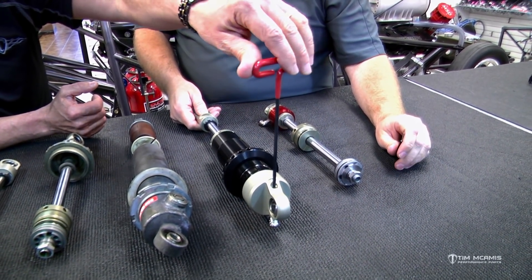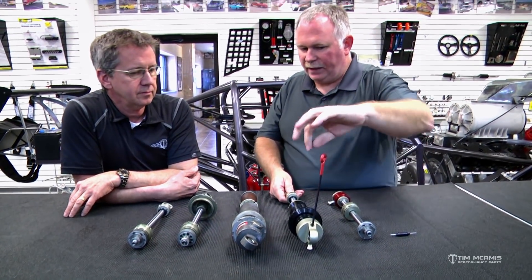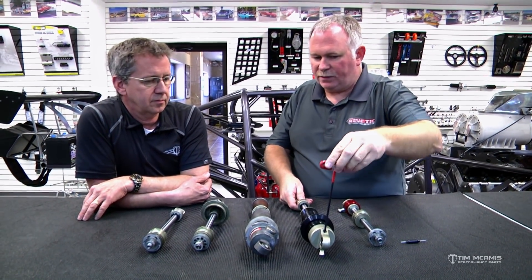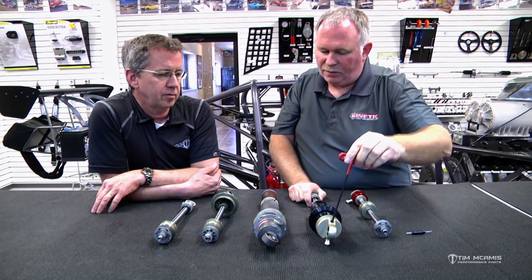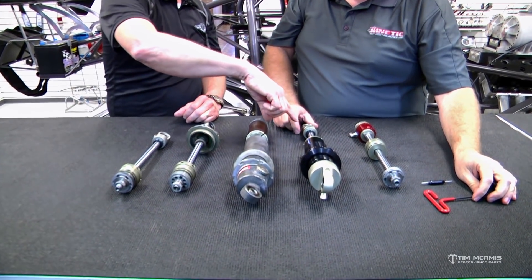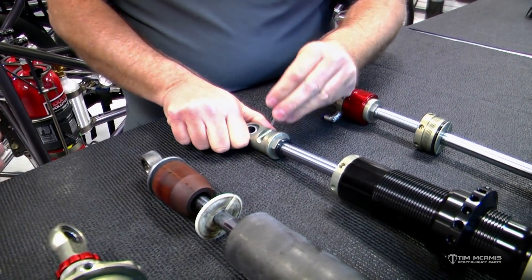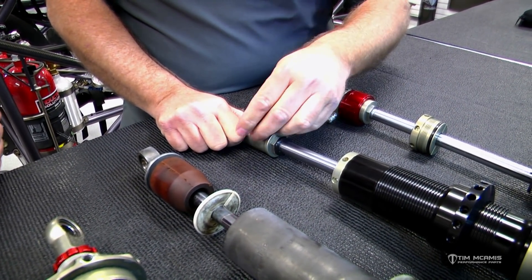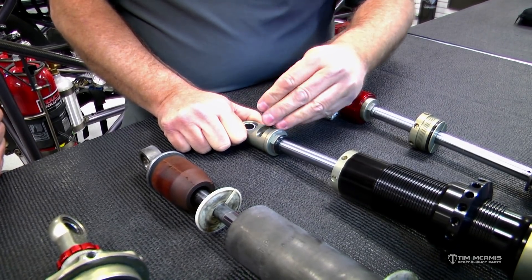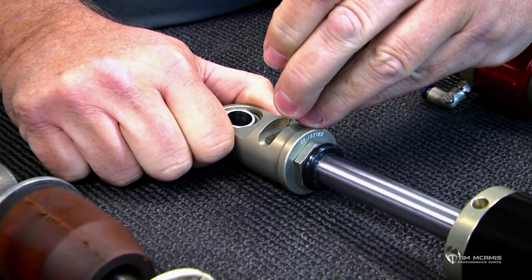Once you get to tight, just count back the detents. We tell everybody to either use a regular Allen wrench with the long end in and use the short end so you can't get leverage, or these T-handles work well because if you try to get too much leverage, they flex. We do get people who jam on that thing and then come back and say one shock is way off from the other one — well, you've bent something. So full tight on compression is clockwise just like a regular bolt, and on the extension end at the top, same thing — clockwise in, and then this direction loosens it. Six sweeps back from full tight.